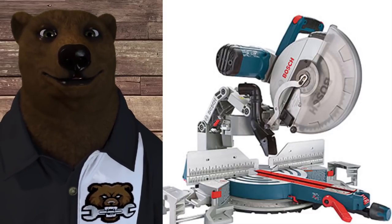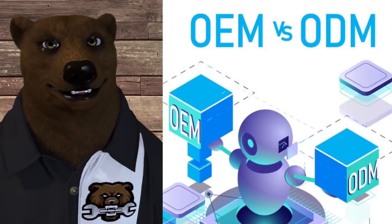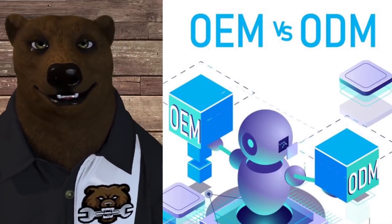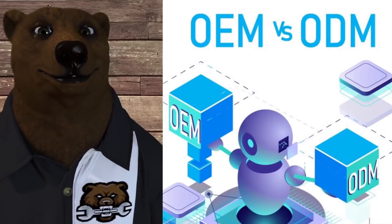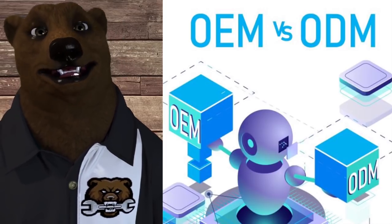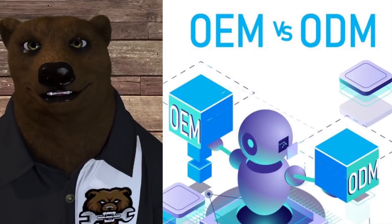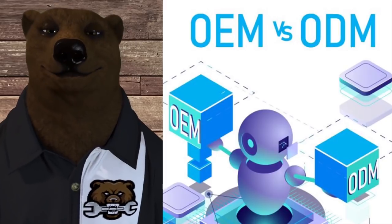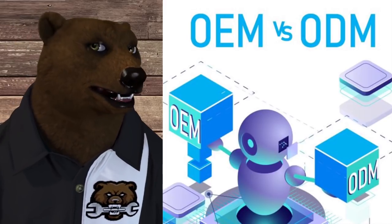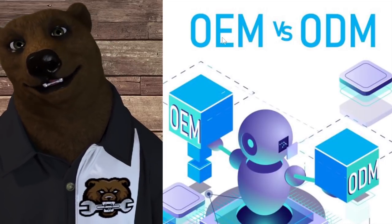Now, on a side note, I just want to clear this up because we talk about this a lot, and we don't really give you the definition on it. There's really 2 versions here, OEM and ODM. OEM stands for Original Equipment Manufacturer, and ODM means Original Design Manufacturer. And OEM will take your designs and then build it to your specs. That's like what Apple does. You see stuff on the back that says designed in Cupertino, but it's built somewhere else. They do all the designs. Somebody else builds it for them. ODM is when you just basically buy something they've designed and they put your name on it and they put it in your box. That's an off-the-shelf kind of thing, remarketing. That's what you see across Amazon and a lot of other places. You know, the more you know, right?